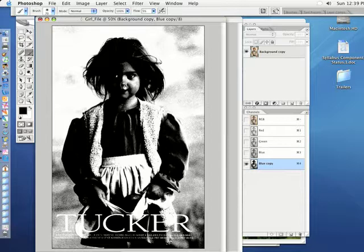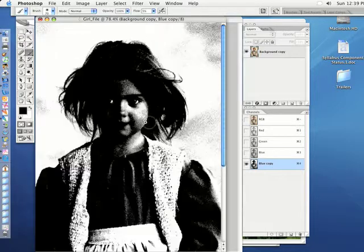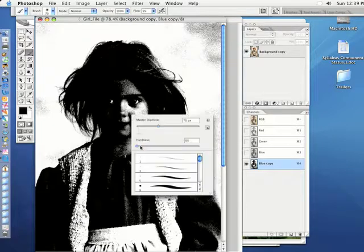Your ultimate desire, and I'm not going to do this whole thing, but I'm going to do a portion of it, is to hit the B key, standing for brush, and you are going to work between this hardness and this hardness for the hardness of the brush. In other words, when you get close to her crocheted little vest here, you're going to go to more softness. When you get close to her shirt or her blouse, you're going to go a little bit harder. Never be all the way one way or all the way the other way. It's somewhere in the 50 to 70 range.